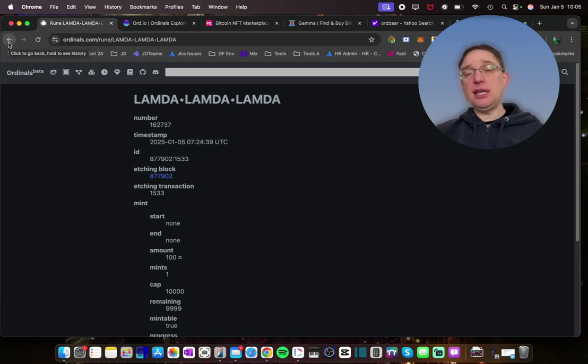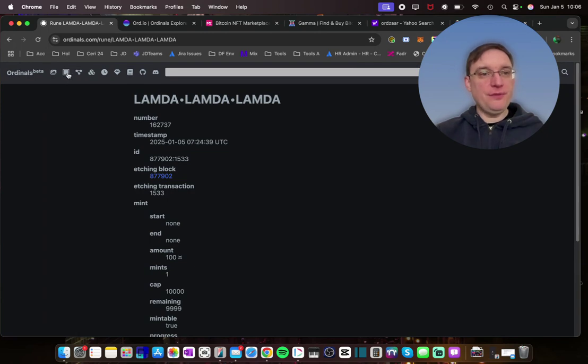Now, in terms of talking about terminology and various things, if you think about it, if you're inscribing one of one on the blockchain, then that's the only one to exist, and it's forever on Bitcoin. So I can understand why it provides a lot of value. Okay, anyway, let me go back.